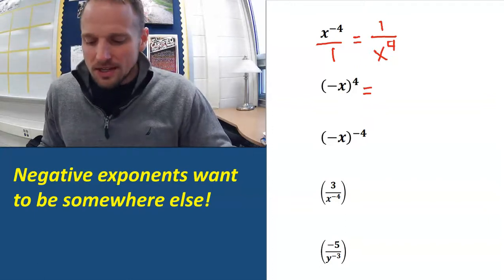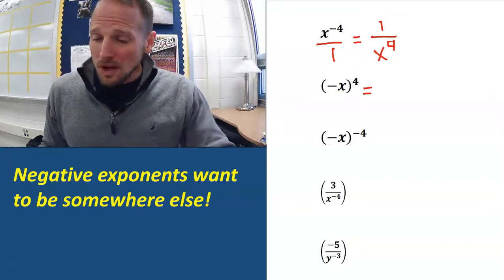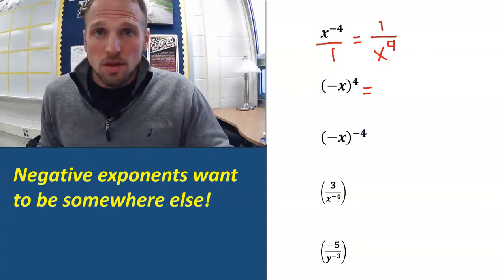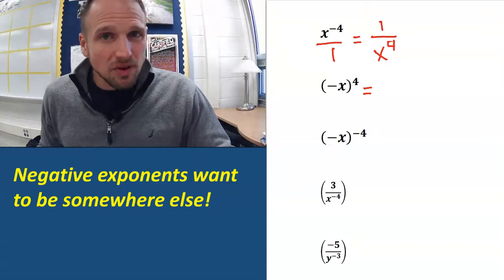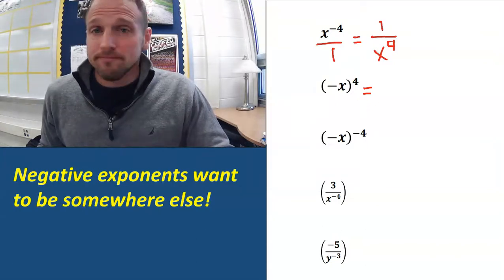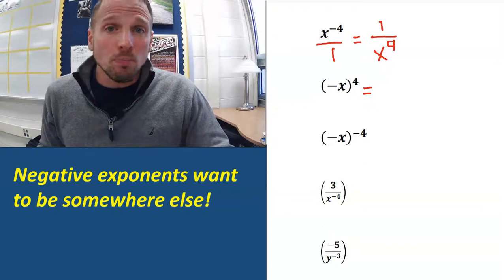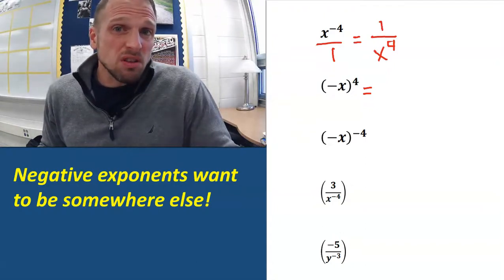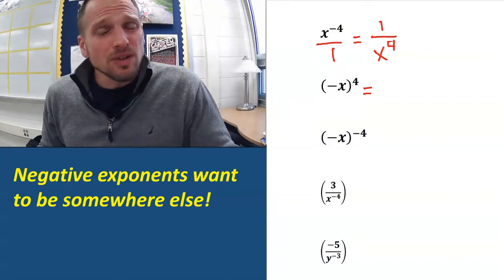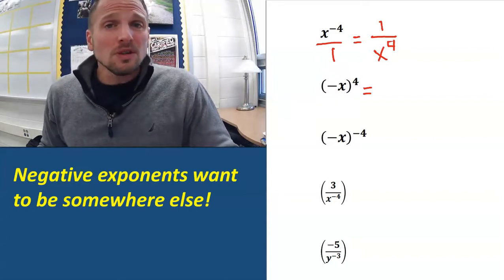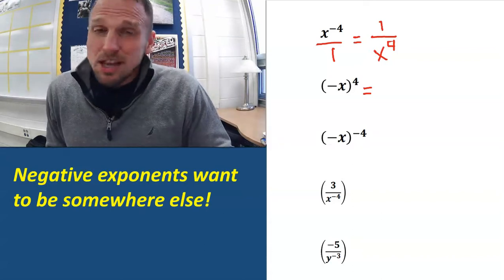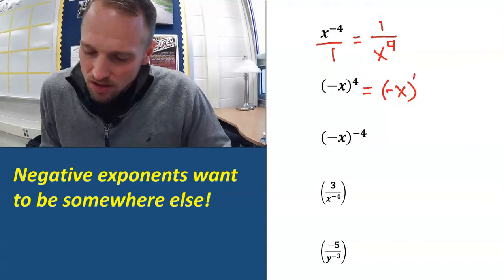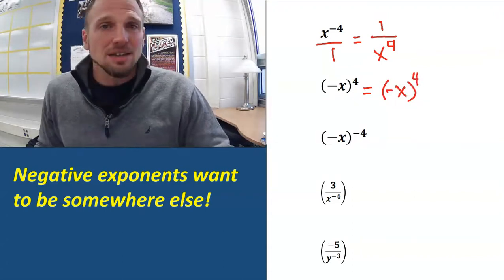Let's look at this one. Now, this one is different. Okay? Watch this. Negative x to the 4th. I got a question. What's negative here? Is it the exponent? It's not the exponent. My exponent is positive 4. What's negative? It's just the x, right? But that doesn't matter. We're talking about exponents now. If the exponent is negative, we're going to have to change its spot. But this exponent is positive, and so this is kind of a trick question. This is just going to stay exactly like it is.